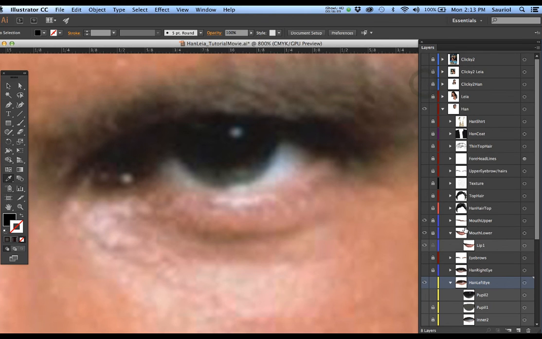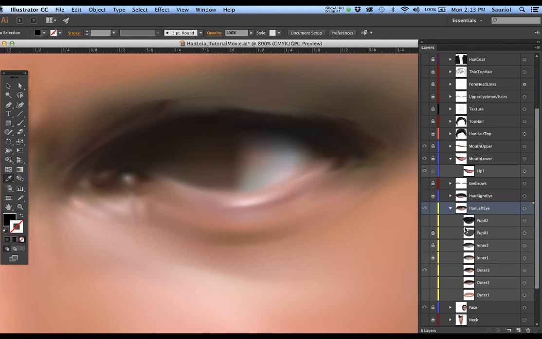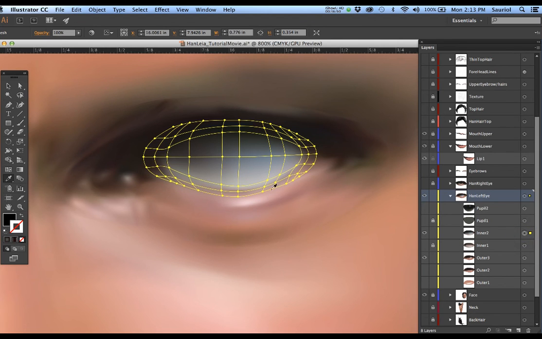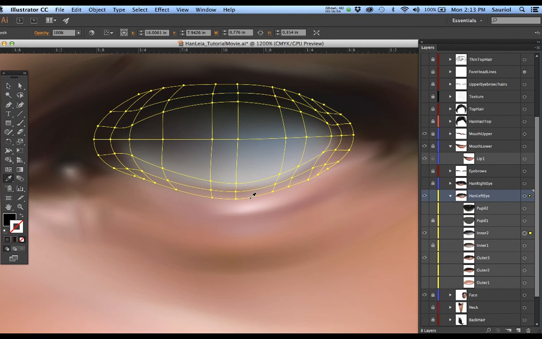Now let me turn on the white of the eye when that turns off. Here is the final white of the eye. And let me unlock it and click on it. So again, look what I did. I made it bigger than necessary. And, you know, I'm going to say this, but I know I keep on saying that. Don't end something where it logically says to end.